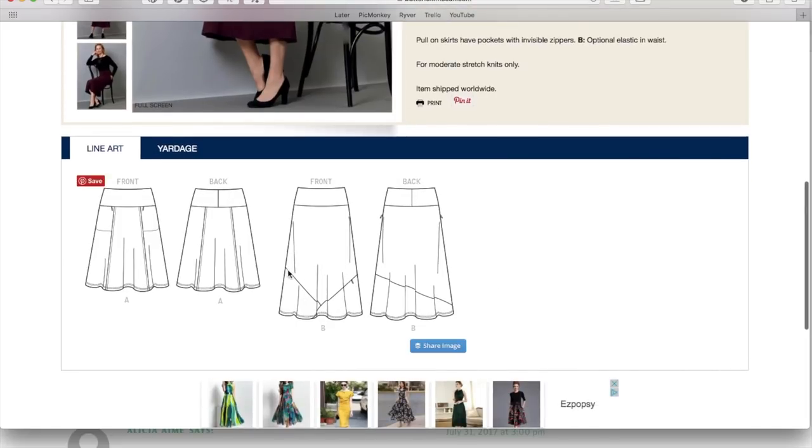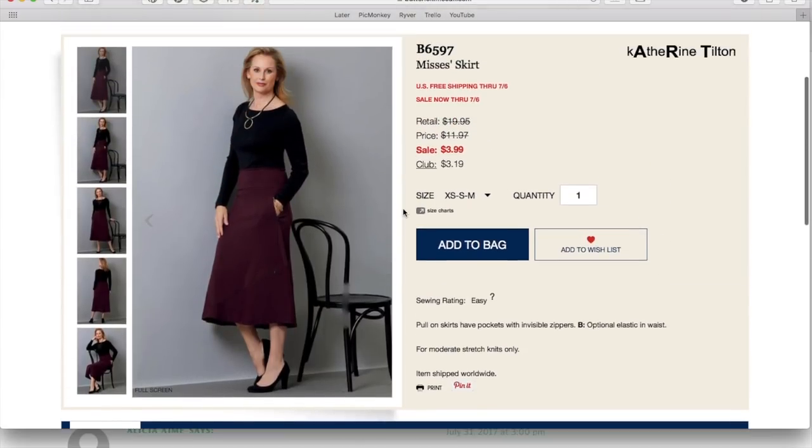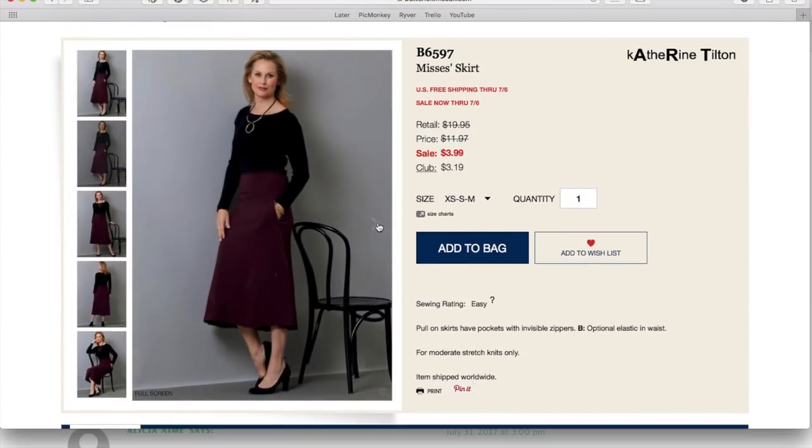And so then the longer version has this little triangle detail. Oh, and look, there's a zipper there. Just for fun. Because it's A-R-T art. And it also eliminates the little princess seams in the back. That could be cute. It could be cute.